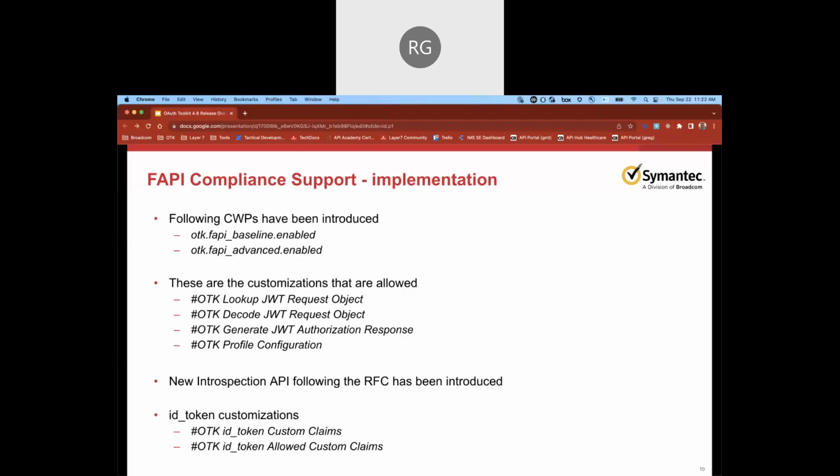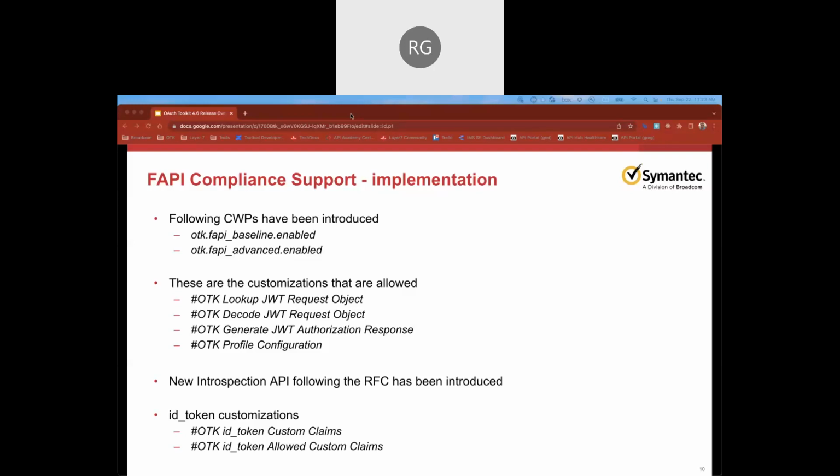As part of it, because FAPI demands a few extra things like the introspection API, till now we did not provide a spec-compliant introspection API. So we are fulfilling that as part of the OTK 4.6 release. And I was talking about ID token customization, right?